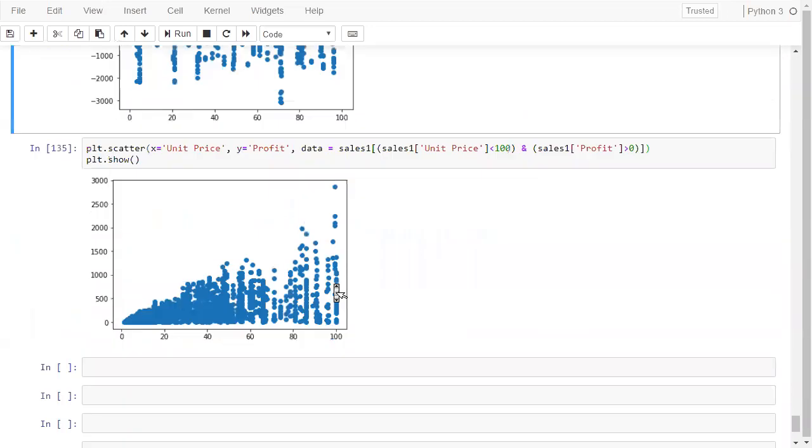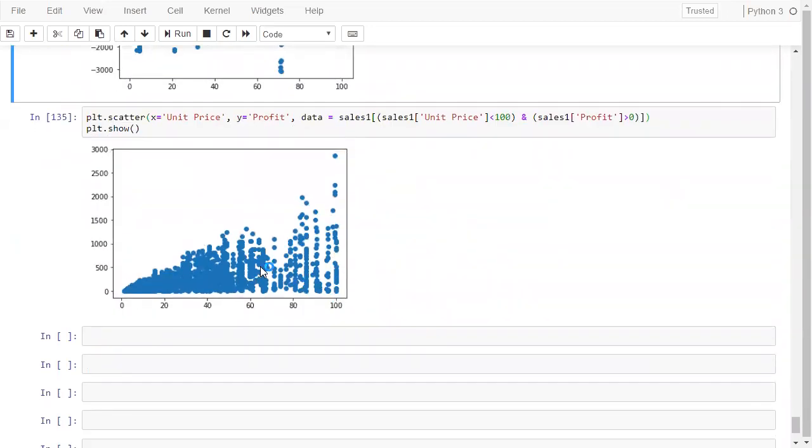So, dash line. Those were return orders, but if I see the non-return orders, while there's a lot of noise or variation, I do see that in general as the price increases, the profit also increases. You guys agree? Okay, cool. So now essentially we are looking at bivariate analysis. I'll share this notebook with you. I think we're out of time also.